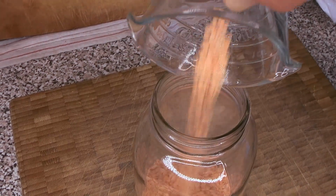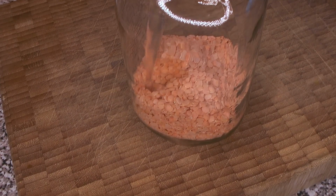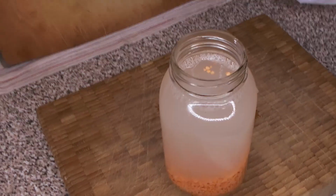So we're going to get those into a jar, and we're going to get those covered with some cold water, actually a lot of cold water. And we just want to make sure that these have soaked overnight. They're going to swell up, and it's also going to make it easier for us to rinse them the following day.